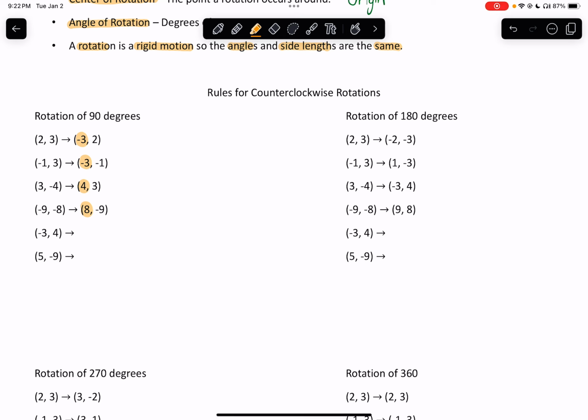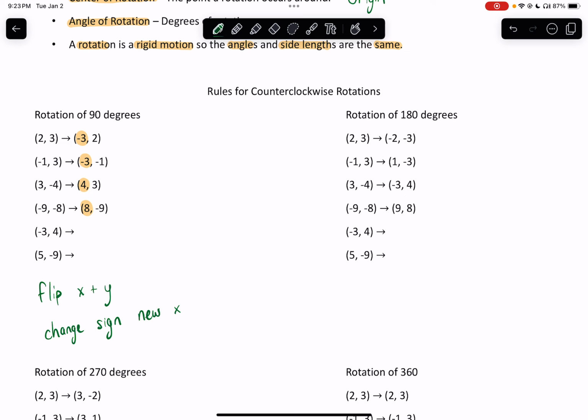So we highlight each one of those, and we notice that these two flip, so it becomes 3, 2, and then this one becomes negative. These two flip places, this right here changes signs. These two flip places, the new x changes. These two flip places, and this changes. So the rule that we're going to make for ourselves is we are going to flip our x and our y, so we're going to change their places. And then after we do that, we're going to change the sign of our new x coordinate.